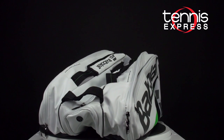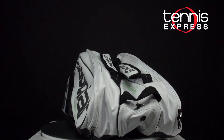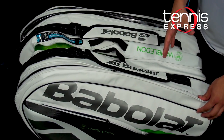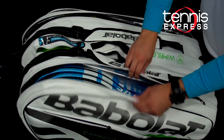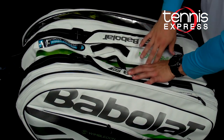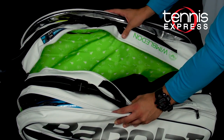Chris, that's a nice-looking 12-pack bag, is that right? Yes, 12-pack, and this one is an example of the Wimbledon bag. This is the same style as what the six-pack Wimbledon would be, and it is similar to that French Open one we just saw, except it does have two isothermal pockets — one in the front, one in the back. And then since it's a 12-pack, it opens up in the middle quite a bit, and that is similar to the inside of the six-pack.